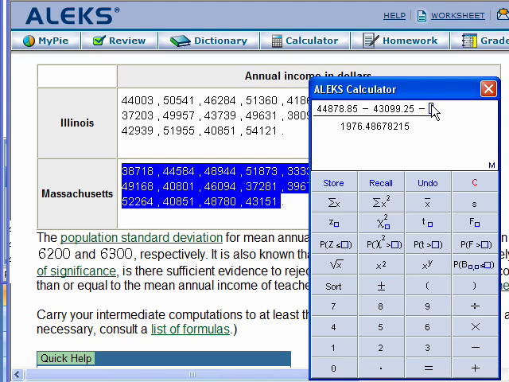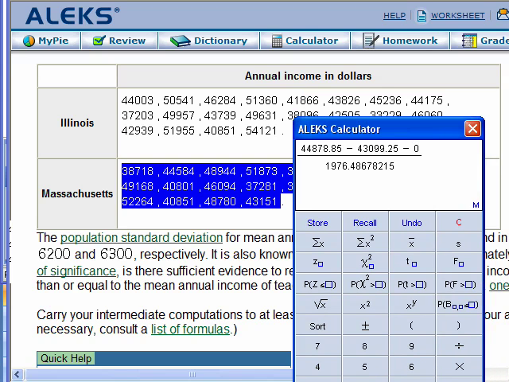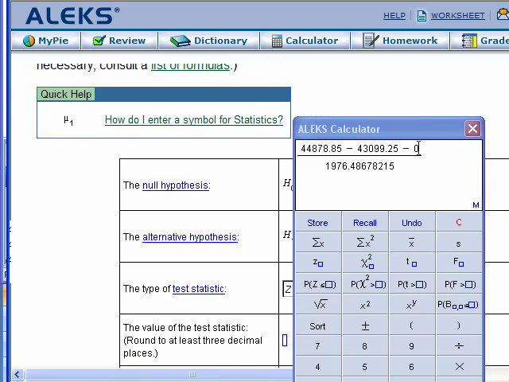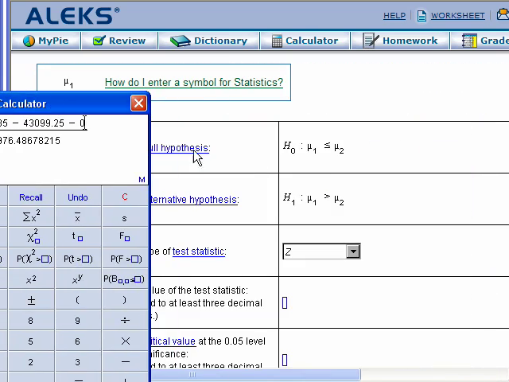So it turns out mu1 minus mu2 will always be equal to 0 for a hypothesis test where we're assuming that mu1 is equal to mu2. And if you go back to the null hypothesis, you can see that. Let's go back up again so we can see where we've got that written in here. The null hypothesis will always have that equality, so you have mu1 minus mu2 equal to 0. Now you could have a case, we don't in ALEKS, where I believe the mean of the first one is less than the mean of the second one by a difference of 2. In other words, I think it's always going to be 2 away. Then instead of having a 0 here, you're going to have a 2.